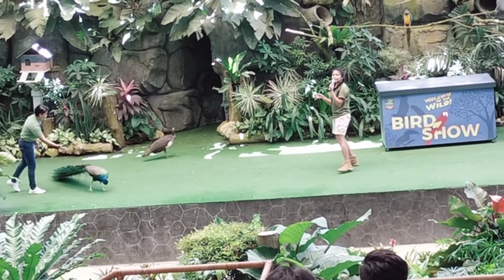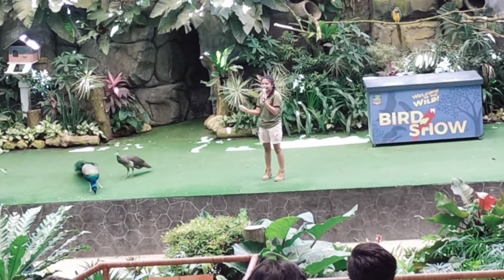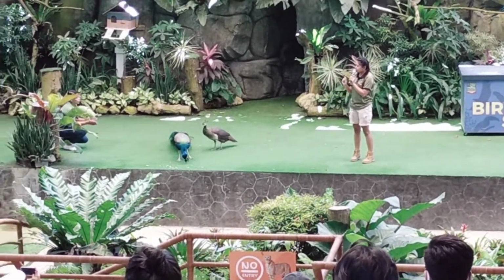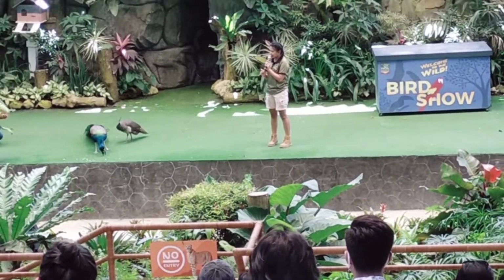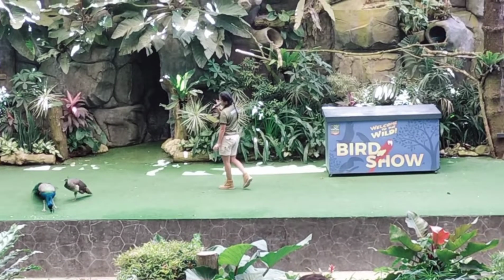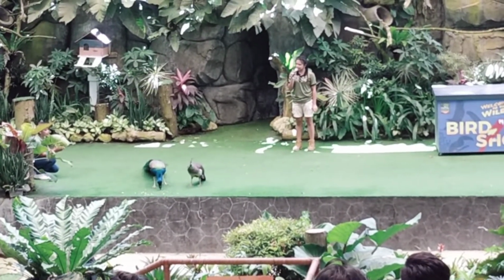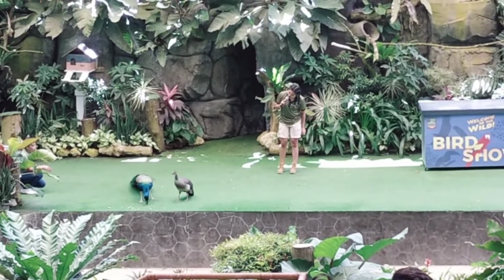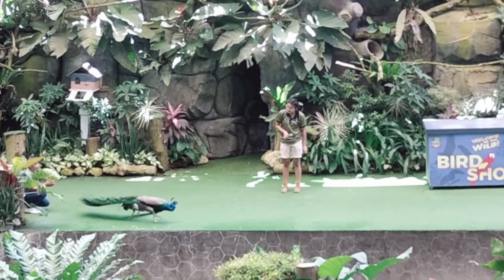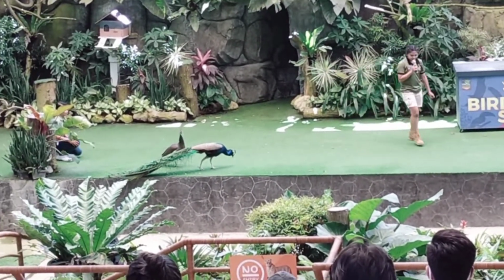So, people, this is a collective term of this bird. At the front, that's the male one called peacock. And at the back, the female called peahen. And when they produce babies, it's called? Peachick. Okay, open your tail and show it to the camera. Come on. Okay, let them see your tail. Are you shy? Prince, come on. Okay, open your tail so we can see it.